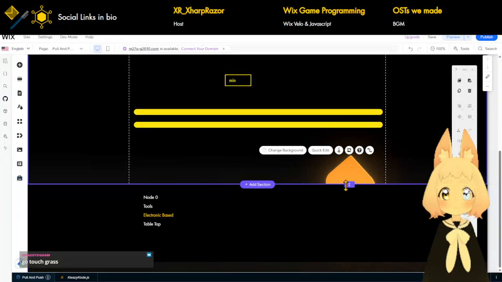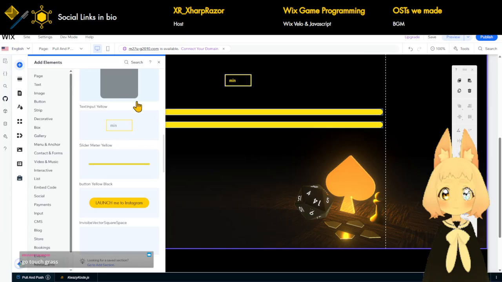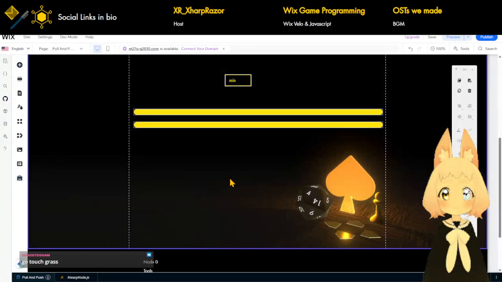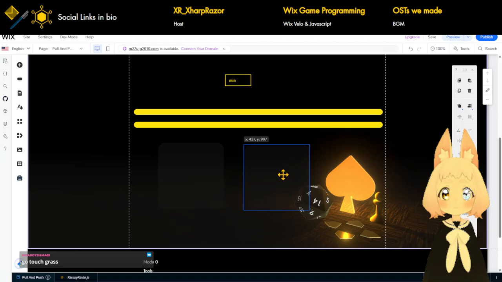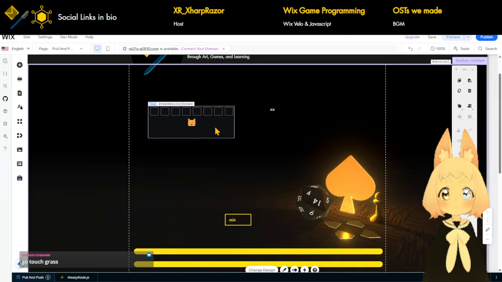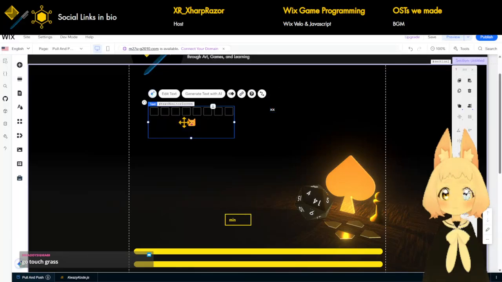have 2 boxes. Okay, so we will just pull this thing over here, pull this thing over here. Over here we can just duplicate this.